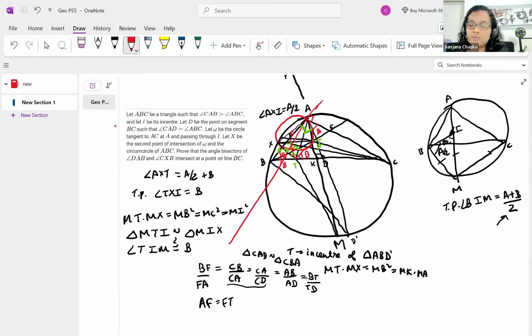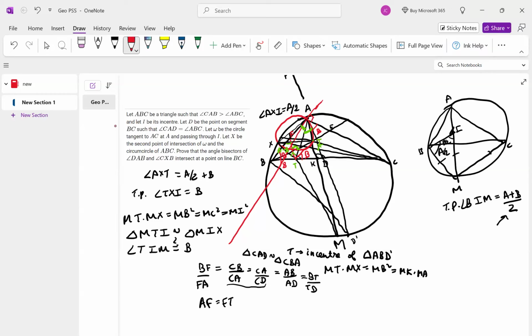So I'll go over the whole thing once more because this is sort of long. So first we just redefined X because this definition is easier to work with. And then using angle chase, we got rid of X entirely and we reduced it to showing this property about T. And then we used ratios from similar triangles and the angle bisectors to get this parallel condition, which implies that T is the reflection of A over the C bisector. And that just finishes the problem. So does anyone have questions?